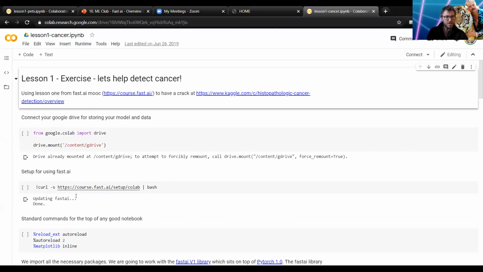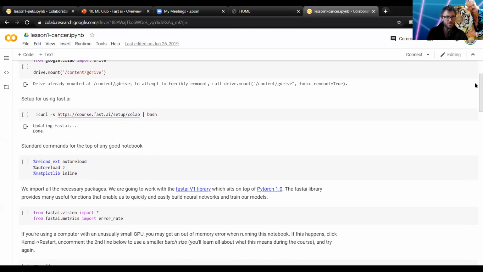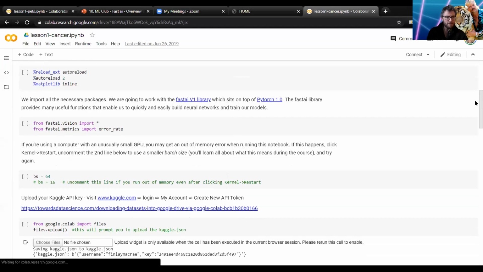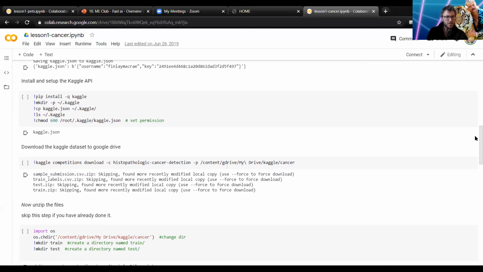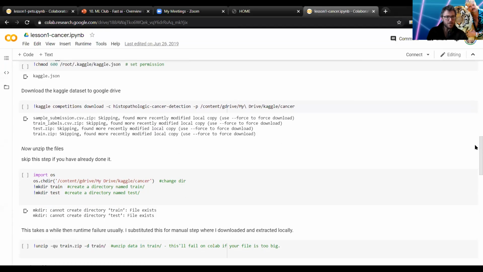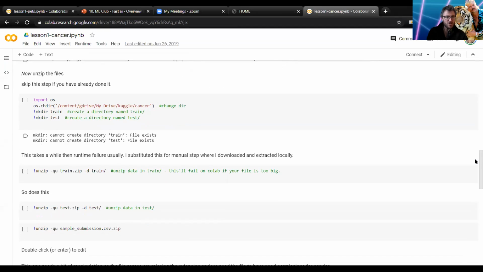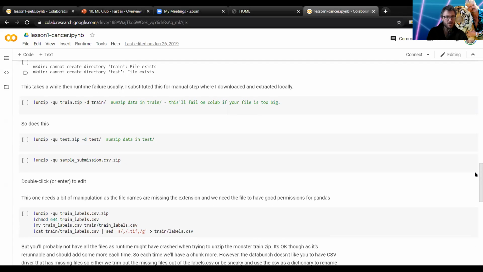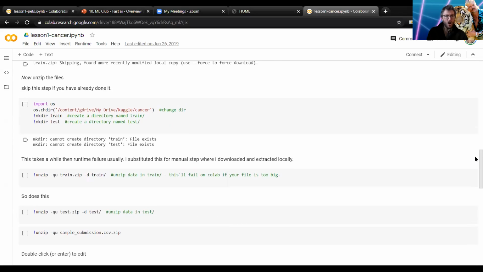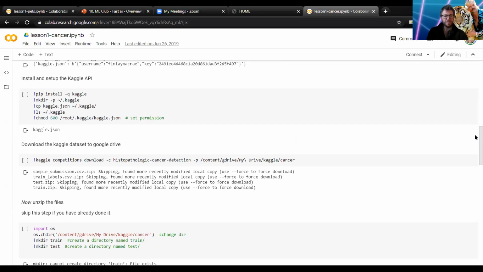It's tied to my Google Drive. That's just installing Kaggle. Oh, that's why. I'm sorry. This example is actually downloading from a Kaggle competition, so that's no good.